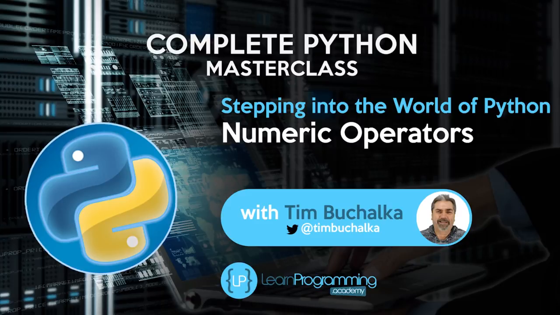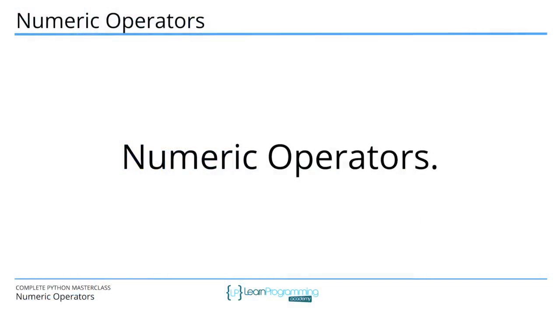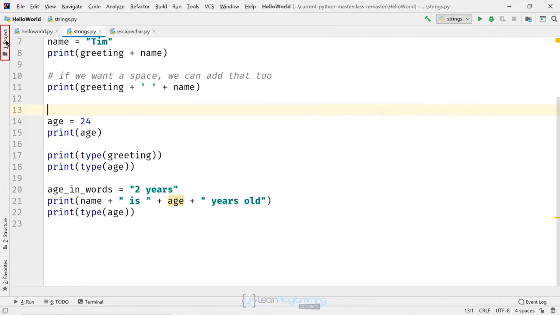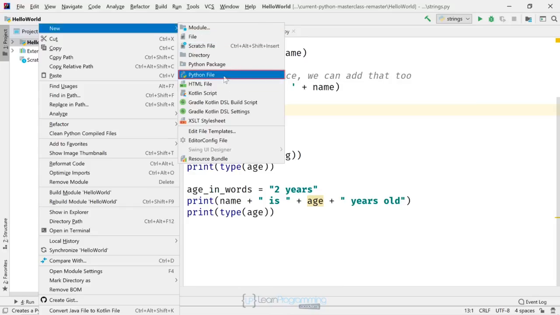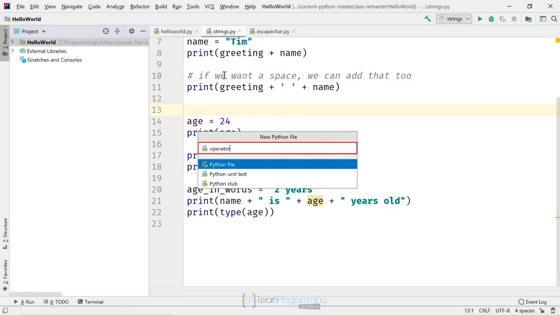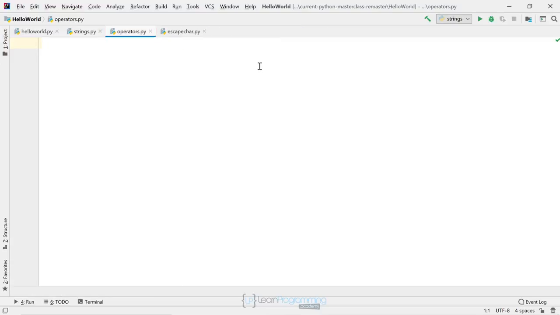To look at some of the Python operators that we can use with numbers, we're going to continue with our Hello World project. So we want to create a new file here. We'll call this one Operators. So what I'll do is start by binding a couple of labels to two int values. Remember that you'll also hear that described as assigning the values to the variables, but that's not the best way of thinking about it in Python.